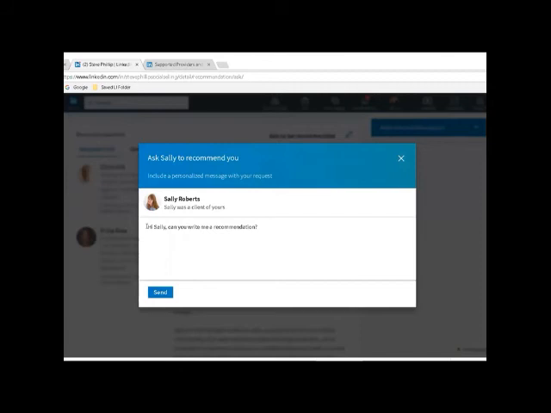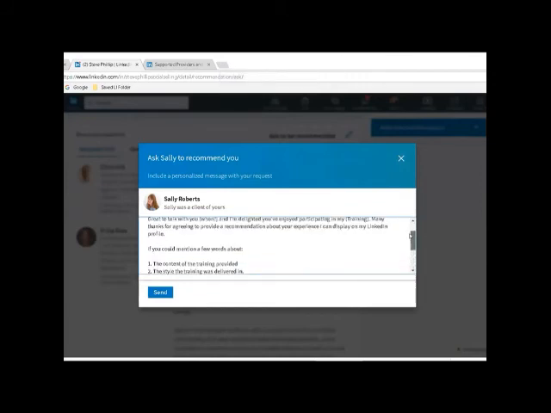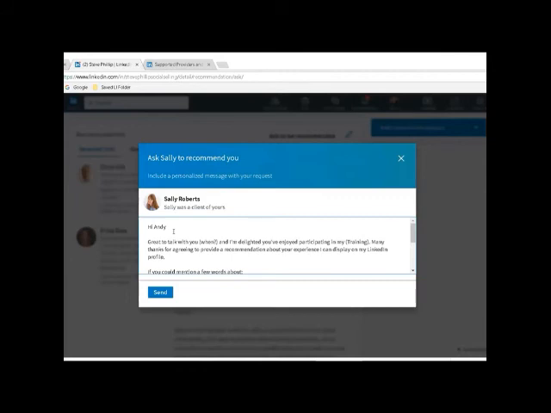I'm going to show you a little bit of magic now, show you the typical recommendation request that I send to people. I'm using a clever little device that's available on mobile as an app and on desktop called a text expander. If you've never used them before, it's a way of sending very common messages that you can edit, that you send quite repeatedly, and just enter an abbreviation into the text or message box on an email or LinkedIn. And I can guarantee you will save yourself so much time by using a text expander to reply to invitations to connect or any common messages. So there's a little tip and an app for you there.